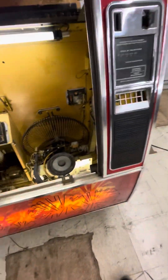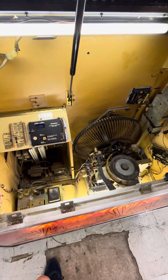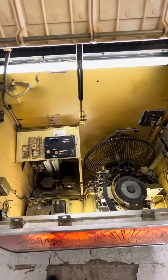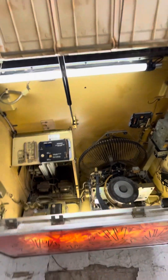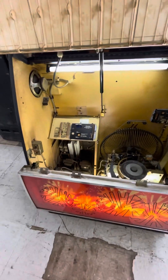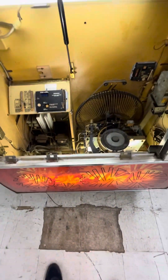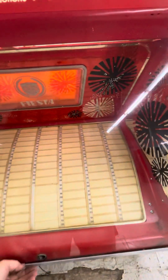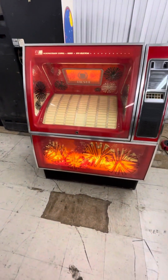So you're just going to need to find the button unit. Then you may or may not be in business — I don't know if it works beyond that because it's not doing anything, and I am not a jukebox expert, I humbly admit. But the lights are working — the fluorescent lights — so you're getting at least two good fluorescent bulbs and starters. Other than that, I can't promise anything.